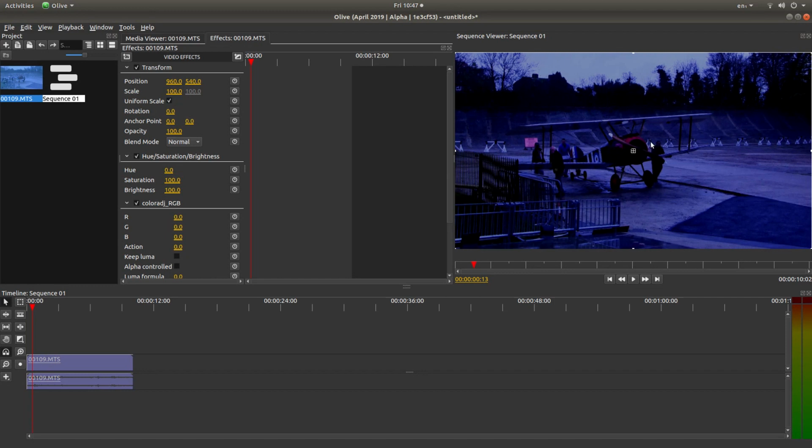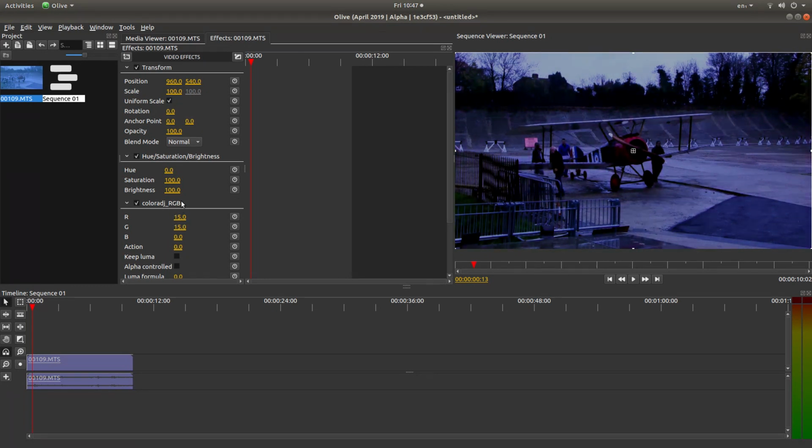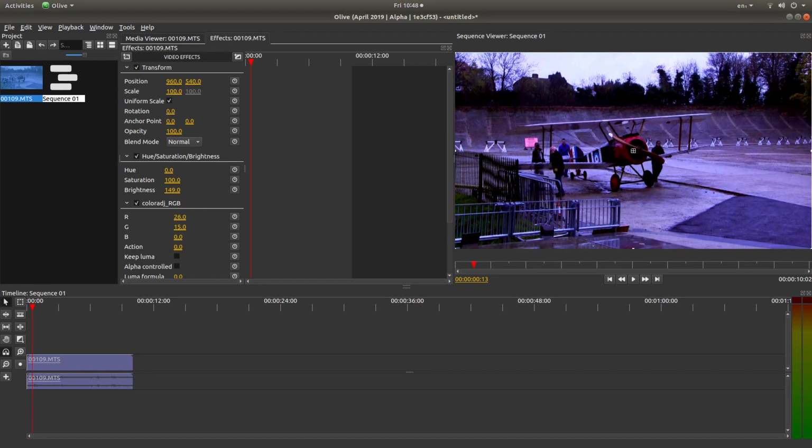Now you'd think that you'd want to reduce the blue in this, but I found if you do it this way, what you want to take up is the red and the green. Obviously your video may be different, so I'm going to just tweak this up a little bit. And the reason I'm doing this is that the brightness doesn't seem to work until you change something on the clip, and I'm going to just take the brightness up just a little bit so I can sort of get an idea of what I'm doing. So I'm going to take this up.